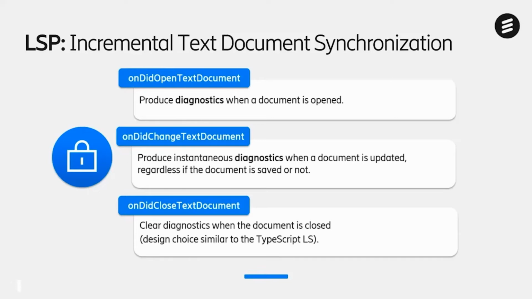Number two, when a file opened in an editor is modified, the client sends the didChangeTextDocument notification. It contains an abbreviated form of what changed rather than the full content of the editor. The language server should then reanalyze the new version of the editor's content and emit a new set of diagnostics. Note that the updated editor's content does not even need to be saved for this to work. And number three, when an editor is closed, the client sends to the server the didCloseTextDocument notification, and the language server can pretty much stop caring about that file.